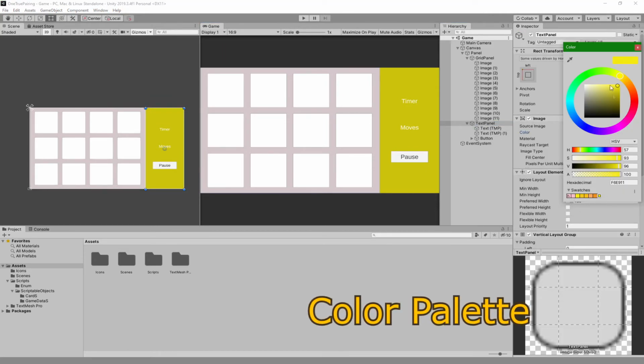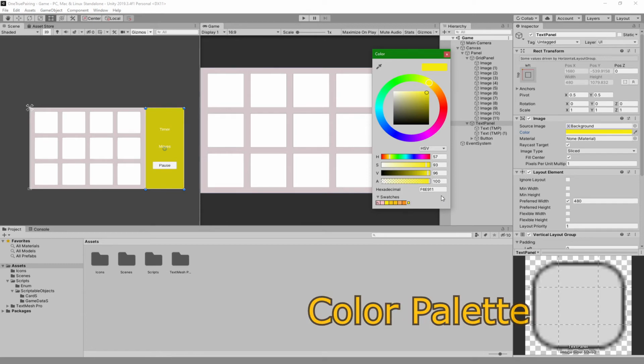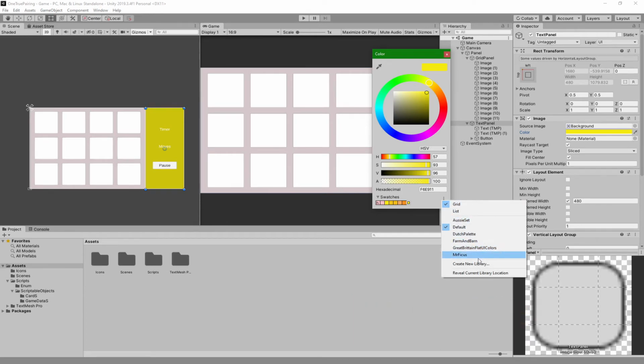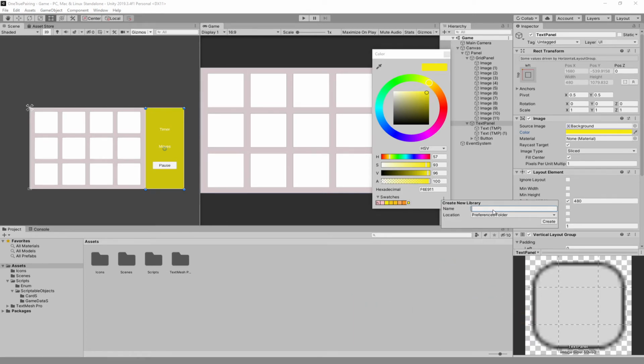Last time we added this yellow color to the text panel, and now we want to create a color palette for our game. So let's create it and name it Wanderpairing. It's only available in this project.